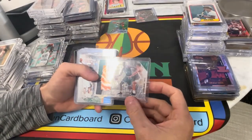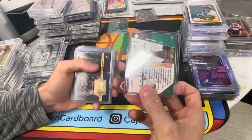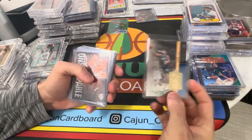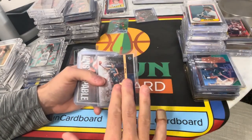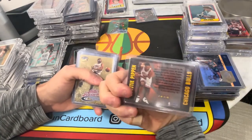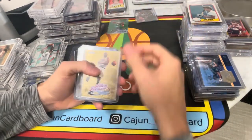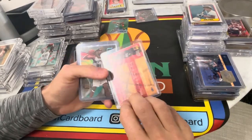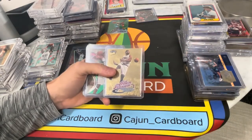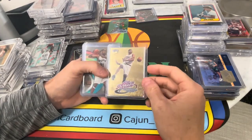We got some Antoine Walker Star Power — that's serial number 2 of 5,400. Sorry, not too much value there. There's the Grant Hill, serial number 2 of 5,000. I looked up the Jordans and even the Jordans weren't worth that much, so I know these guys are not going to be worth grading. How about this Unstoppable Pippen — probably worth looking at, this is the card that folds out, it opens up. We got an Iverson Gold Medallion. Gold Medallion Allen Iverson — this is cool. Am I lying? Did I not tell you guys this box is going to be fun as hell? This is all over the place, man — this is a 90s collector's dream.